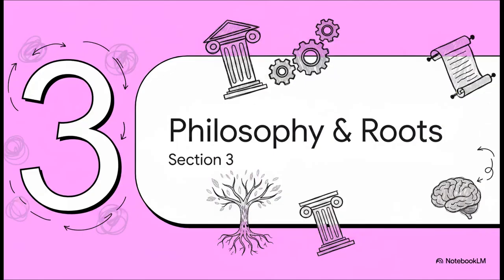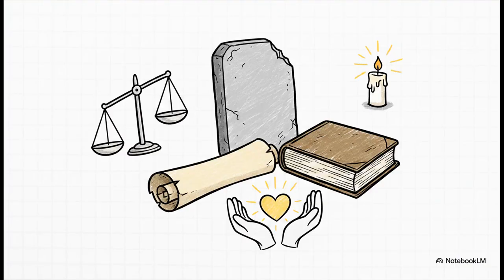All right, Section 3, philosophy and ancient roots. Where did the DNA for all of this actually come from? Way before modern treaties were a thing, ancient civilizational codes and major world religions were already heavily emphasizing justice, compassion, and dignity. You've got the Hammurabi Code introducing proportionate justice, ancient Vedic texts promoting dharma and social harmony, the Bible stressing the absolute sanctity of human life, Buddhist teachings championing universal compassion, and the Quran highlighting equality and mercy.